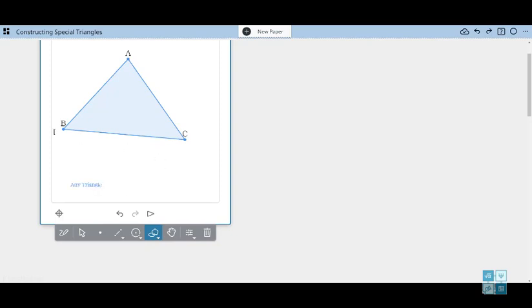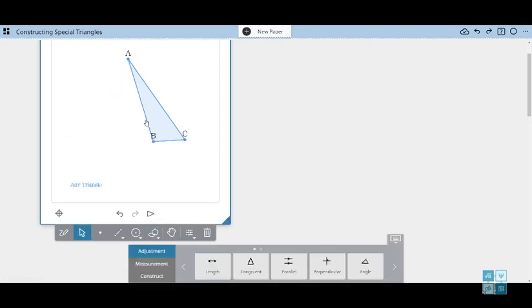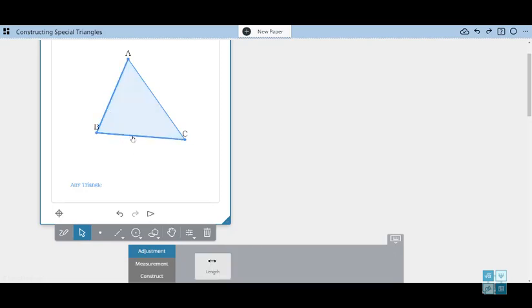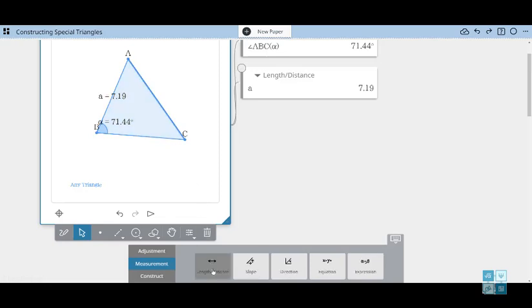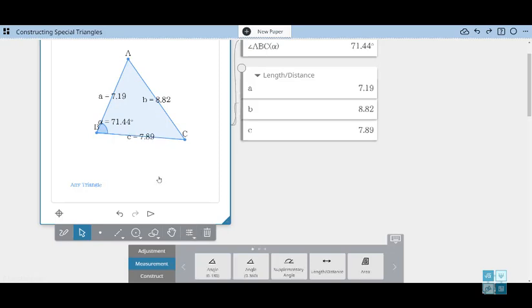Well, right now, because nothing was constructed, it was all just drawn freehand, I can move any point and change. So now it's an obtuse triangle, and then I could try to make it a right triangle. And let's just measure a couple things to help us. So let's measure this angle. I'm not going to measure all, I'm just going to measure one. Let's measure this side, and let's measure this side. Well, actually, let's measure all the sides. That might help. So I've measured all the sides.